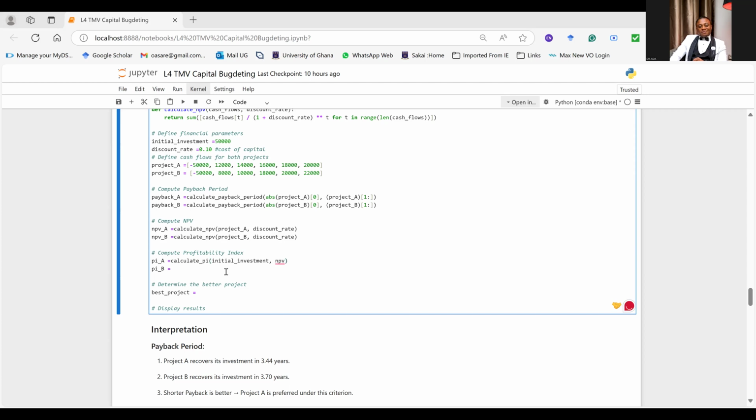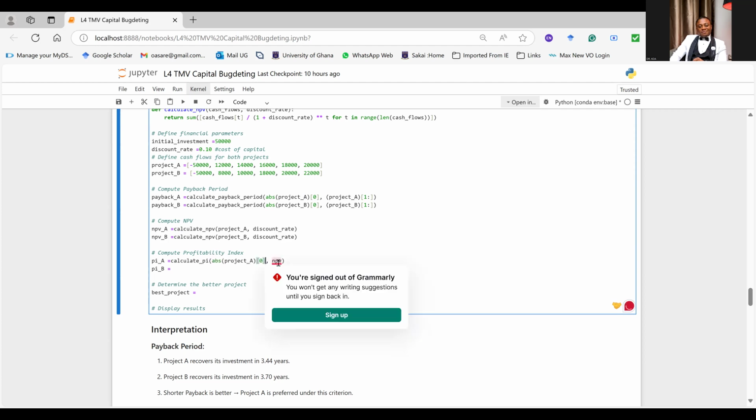It's the same thing we had for the payback one. It was absolute value of project A with this 0. So I'm just going to copy this one. That's the initial investment. Remember, it's just the initial investment.